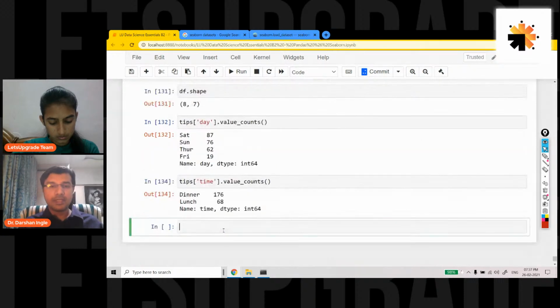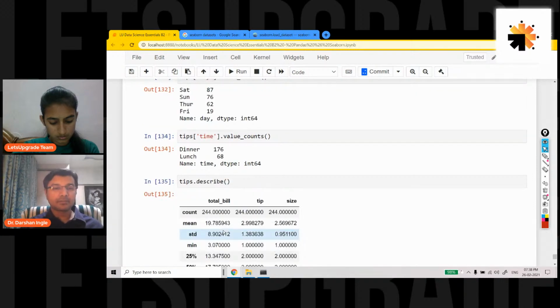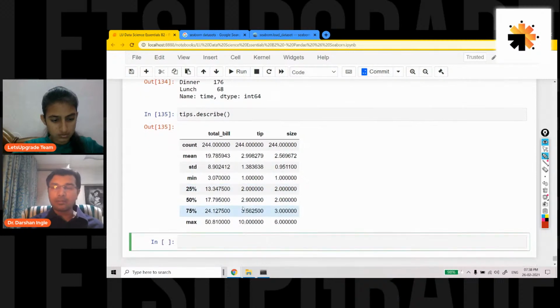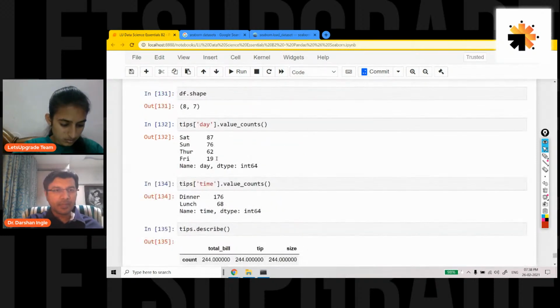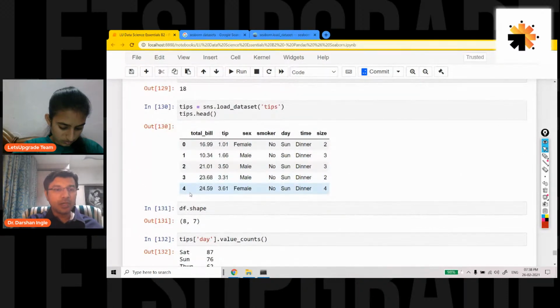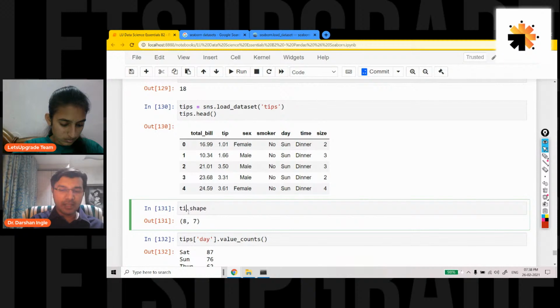Now in the same way, if I say tips.describe, it's going to describe the data frame. Now, what do you understand? Total 244 values are there. If 244 values are there, then why did we get 8 over here? Oh, we got 8 because we were checking the shape of a different DF. That's what I was also surprised by. The shape of tips is 244 by 7. Yes, 7 columns and 244 rows are there. It's not a dataset which consists of just 8 rows. It consists of 244 rows. I hope you get that. Ideally, one of you should have pointed out that I had taken the wrong dataset while considering the shape. Focus more.